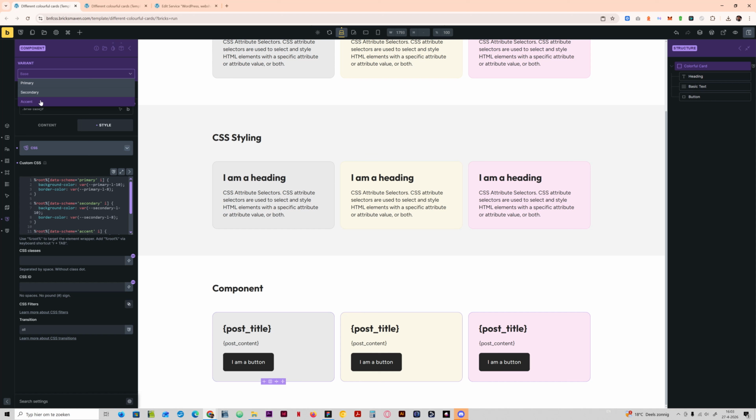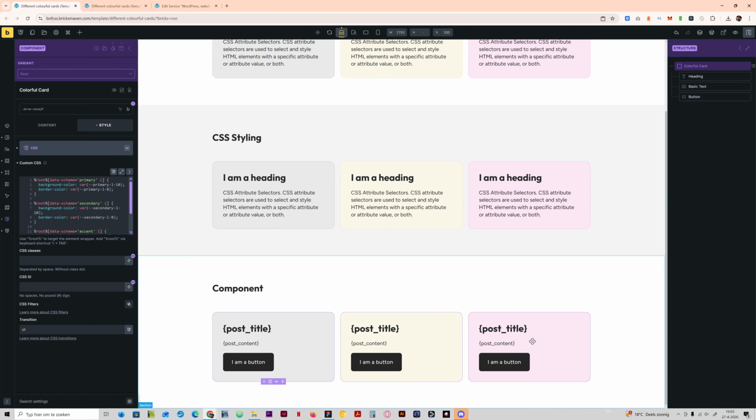You can just come here. So if you want to change all the accent cards, you do it here. If you want to change all the secondary cards, you do it here. If you want to change all the primary cards, you do it here in one spot. And this way you can scale this and make it manageable. But again, this only works if you're going to use it for static situations.